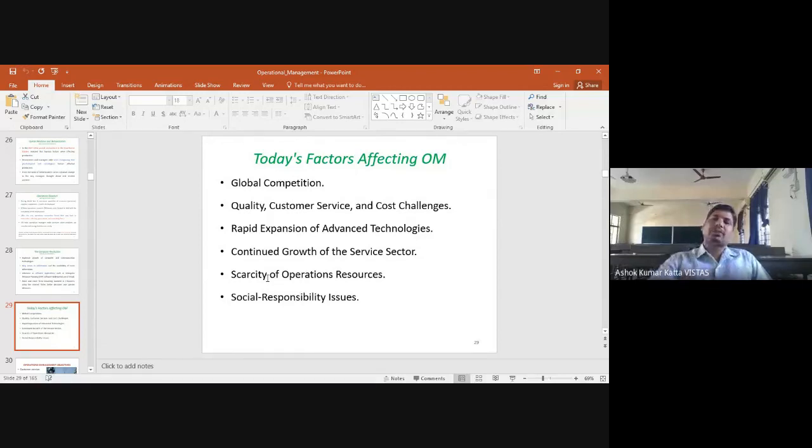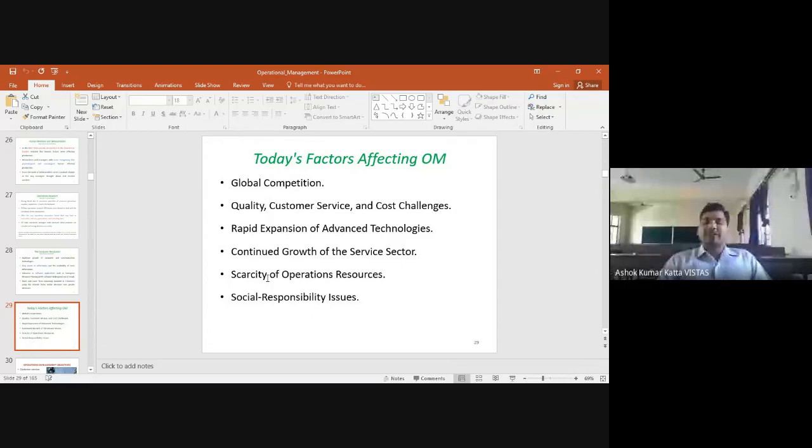But we don't have the technology to bring them out at that level. Till date we are following and using old and traditional methods. And how far these methods or techniques will be helpful for us, we need to see and check. Next one is social responsibility issue.